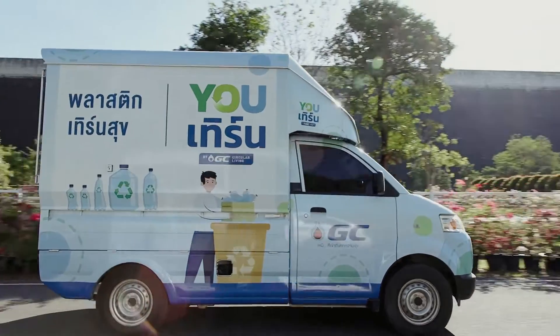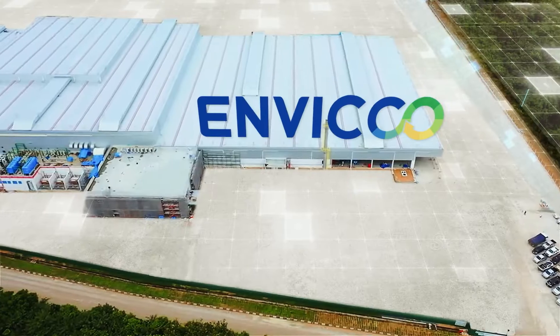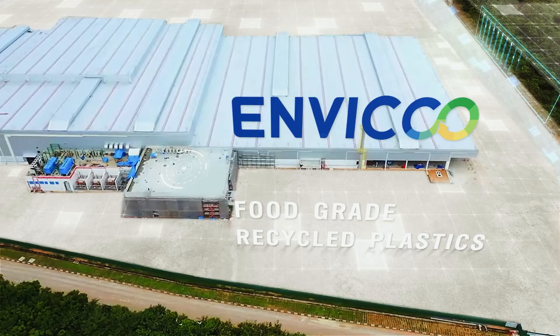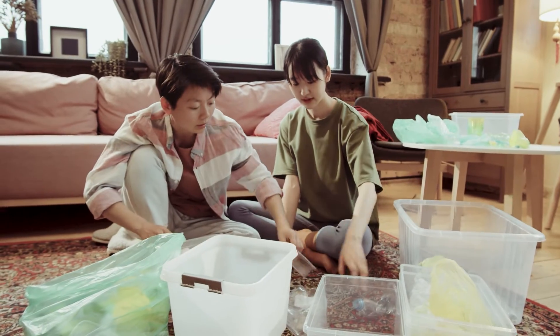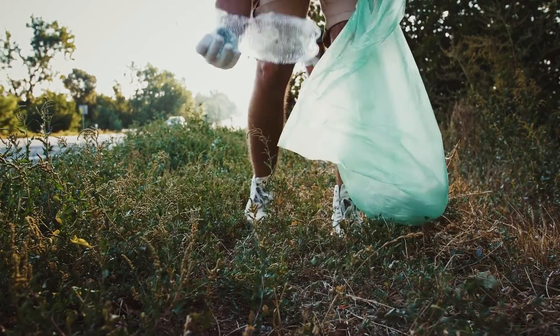We have to let people have more awareness and engage with how to help. So we initiated a so-called U-turn platform. We help people understand waste management and help them provide used plastic. We collect it, provide logistics, and bring it into a recycling plant. Basically, we're saving costs and also producing a higher value product.